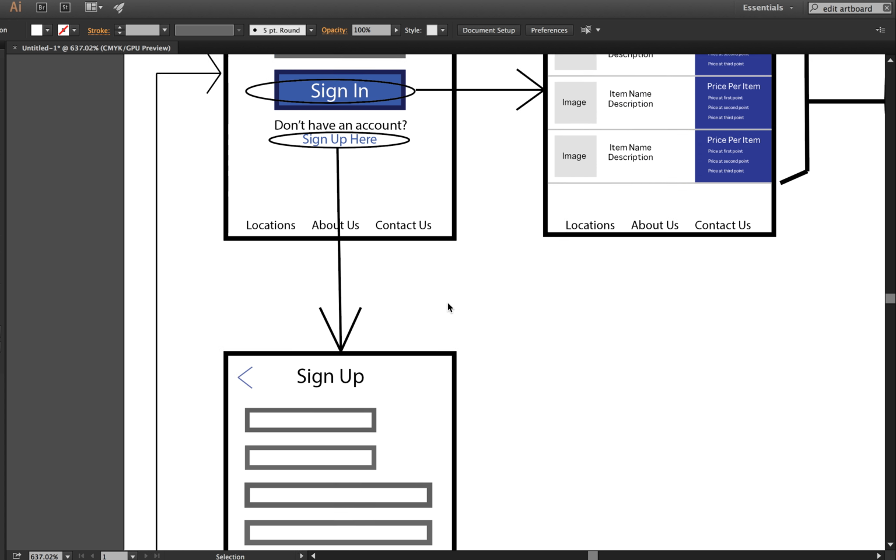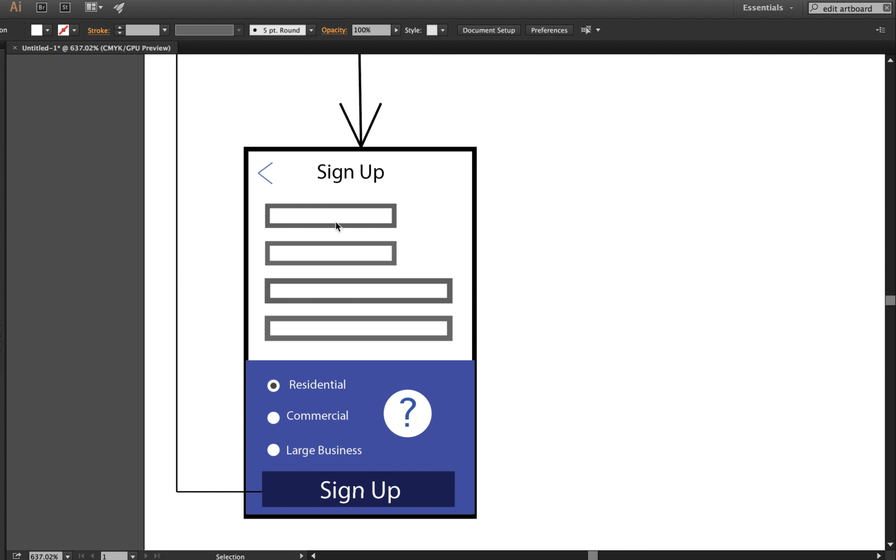If you don't have an account, I went ahead and just set up a regular sign-up thing just to show you that you can decide on residential user, commercial user, large business user, as I had detailed in last week's project. Also, right here, this will probably just give you information. There will probably be one next to each user type, just to tell you what the benefits of that would be. Also, there would probably be a little disclaimer that you could change that at any time.